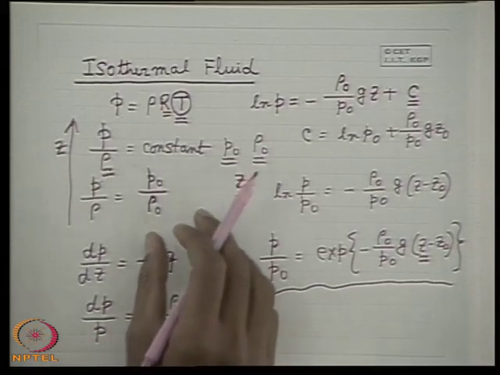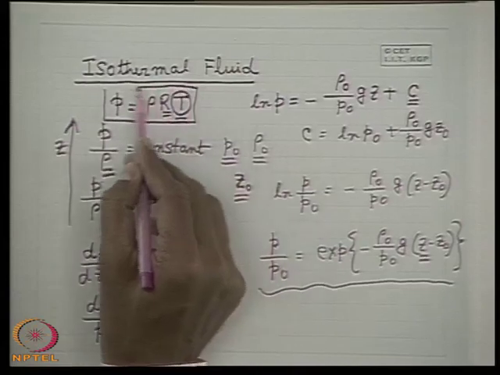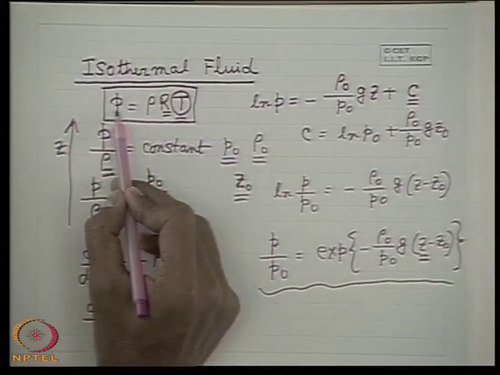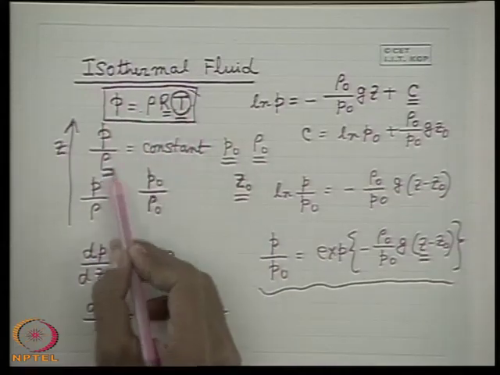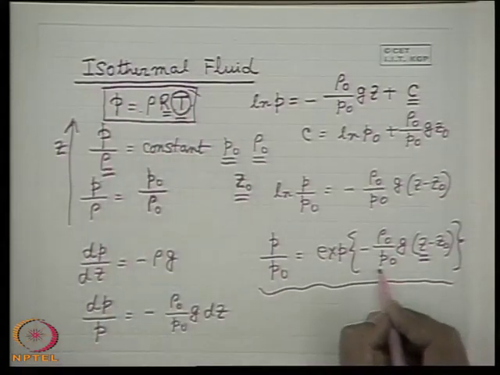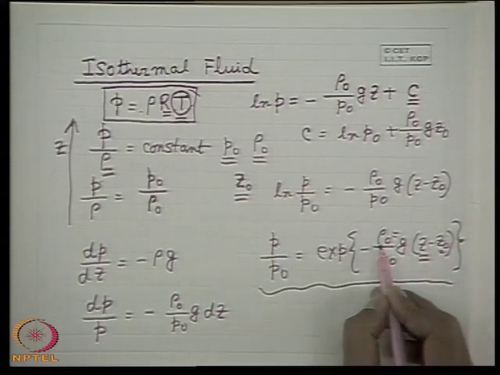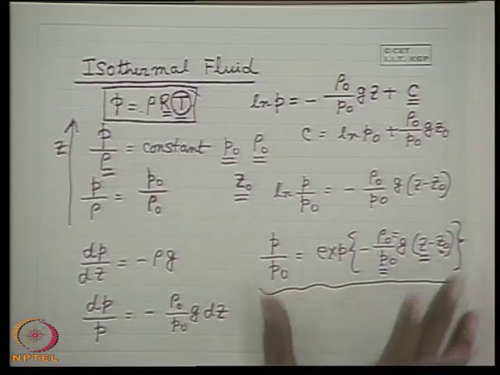and we consider this compressible system behaves as a perfect gas where the equation of state, that means the relationship between pressure, density and temperature, has this form: P is equal to rho RT, so that we can use that. Therefore, the nomenclature P0, rho 0 and z0 are the reference states. That means at some location z0, we know the value of pressure as P0 and density as rho 0. So this is the expression.